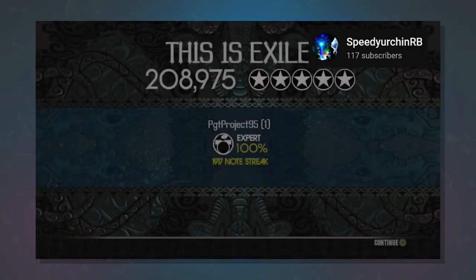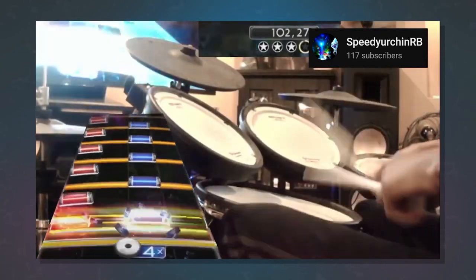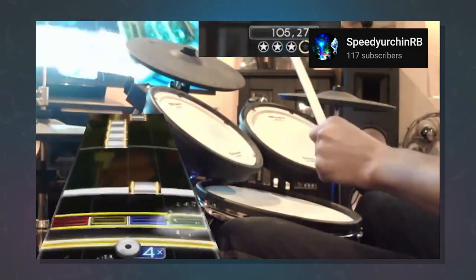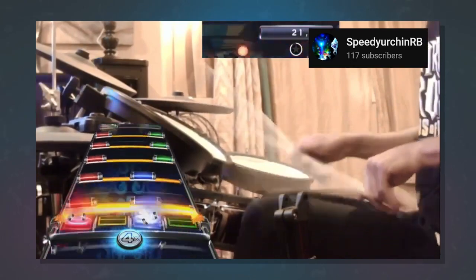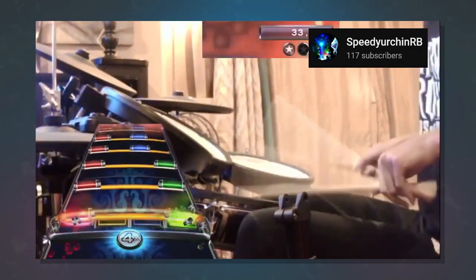First one is This Is Exile. Very tight timings for the blasts and very tight rolls that have to be executed pretty much perfectly. An insane display of consistency right here. Next up is LCDS Outro Blast 3999 FC, which is basically just blasts for 2 minutes and 40 seconds.